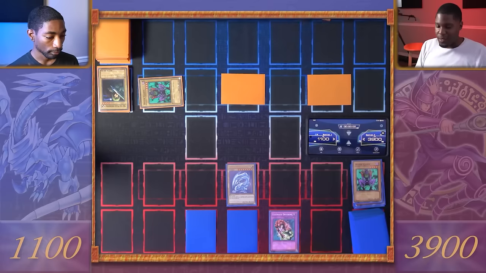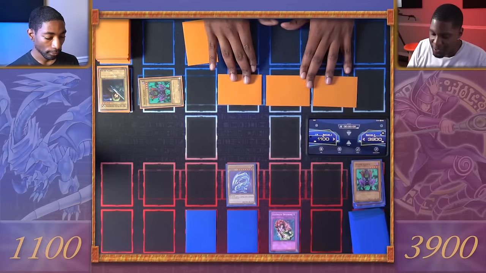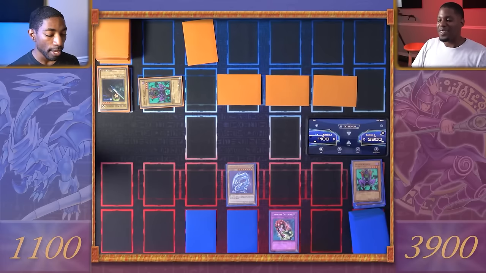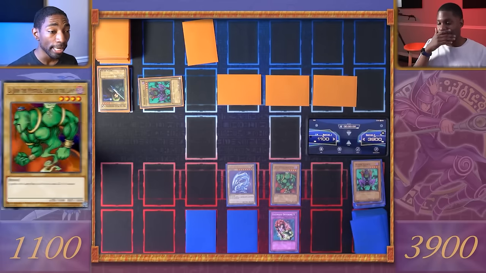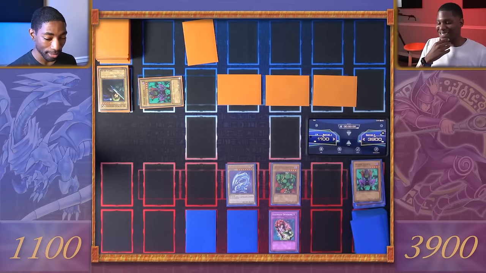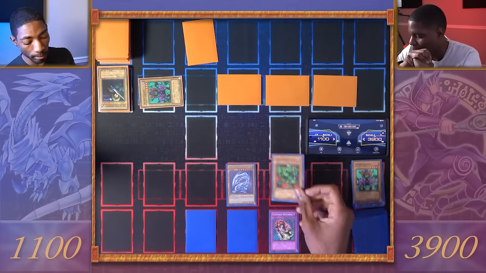Draw! Nothing in your deck can beat the power of a Blue Eyes. We'll see about that. I'll set one monster face down, and I'll set one card face down. You're stalling and prolonging the fight, Duelist. In my turn. I draw. You're the bigger monster, but who has more? Normal summon. La Jin, the mystical genie of the lamp, 1,800 attack points. I'll enter the battle phase. I'll attack with La Jin on your mystic clown.